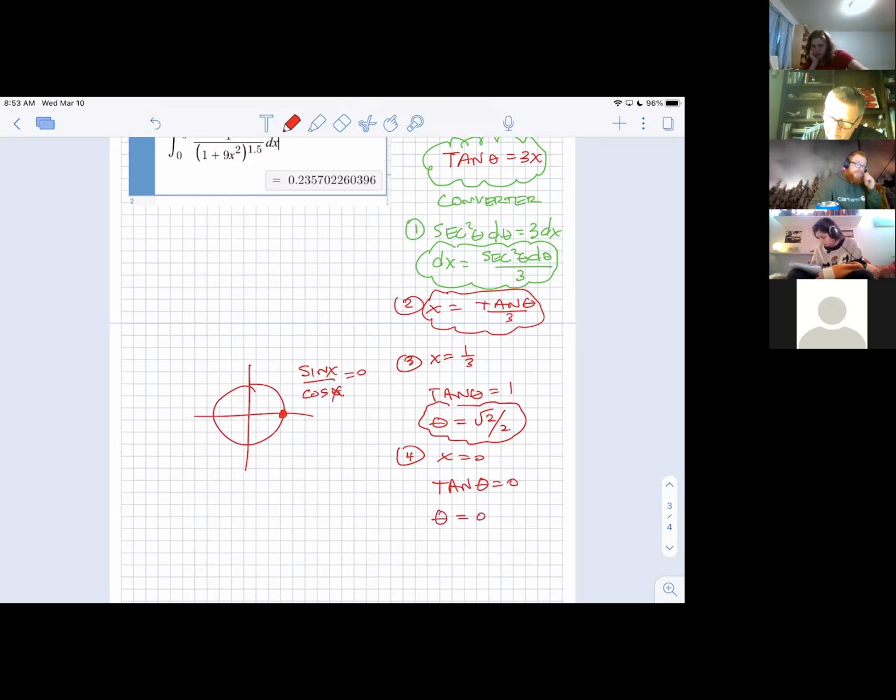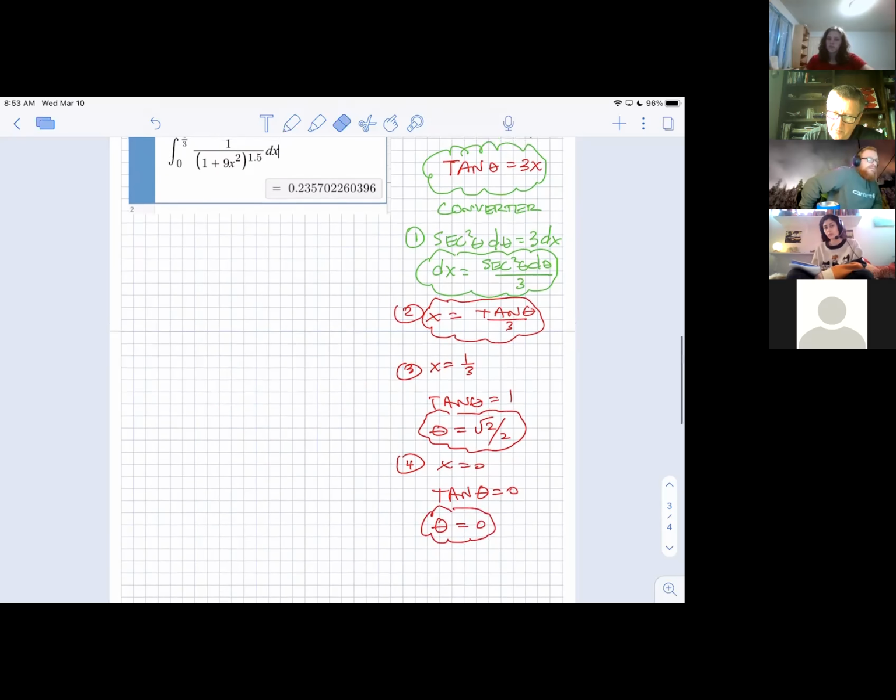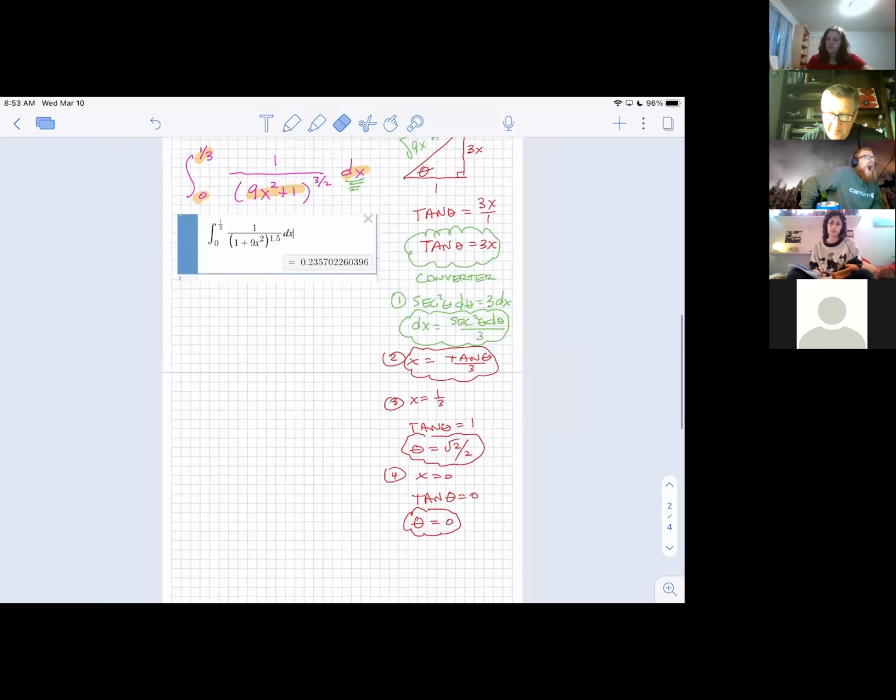Now again, let's say that you forget that, or you don't know that. Can't you just say inverse tangent of 0 on your calculator? Like, use a calculator. So don't I now have all the ingredients I need to switch my problem into theta land? And so let's see if we can pull this off.